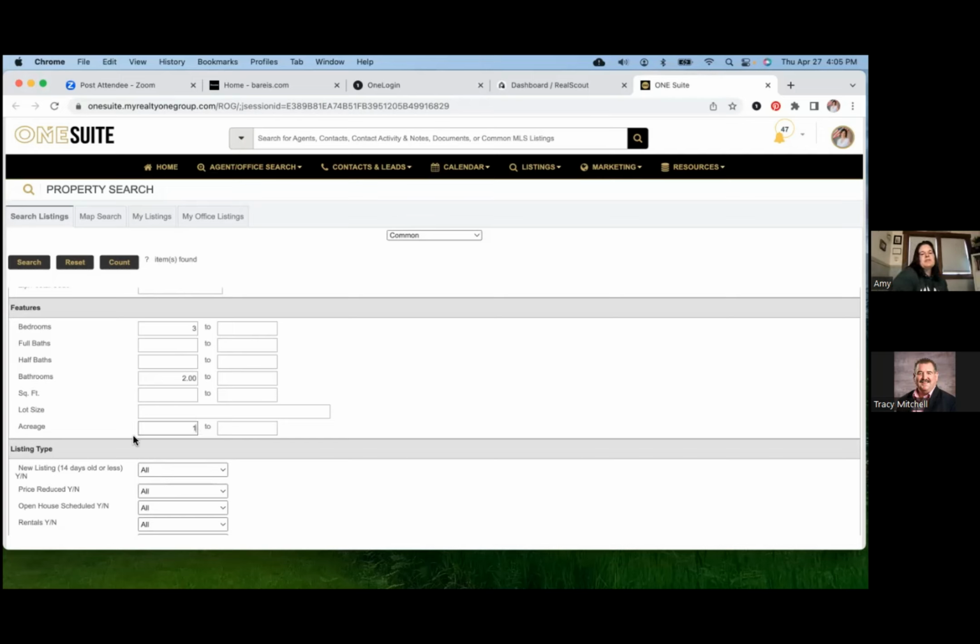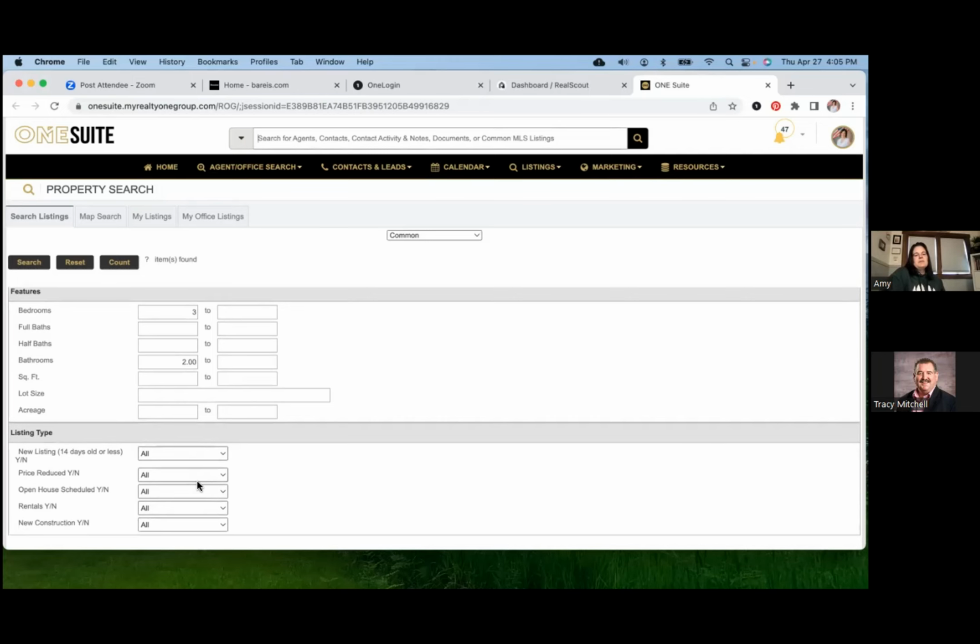So if I wanted something with just acres, I could put in 1 here and it would search anything over 1 acre. Keep in mind, you don't have to put in something in the 2, or you could not put in something here. If you wanted everything up to 1 acre, be really easy. We just put the 1 in the other column. Now it's going to pull anything from 0 to 1 acre. Okay.